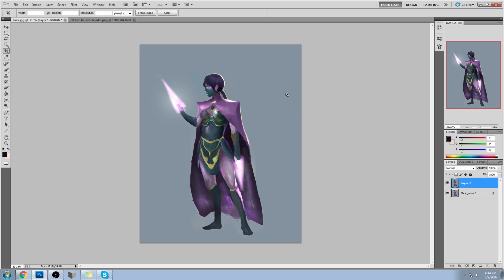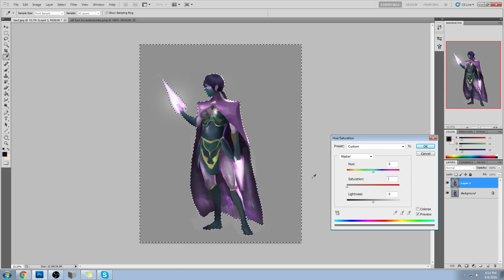It's nice to have a color in the background too. It doesn't have to stay gray. But gray is also another great option, because it really highlights where the character is coming from. But adding saturation in the background is going to take away from the saturation on the character. See how purple her dress is?